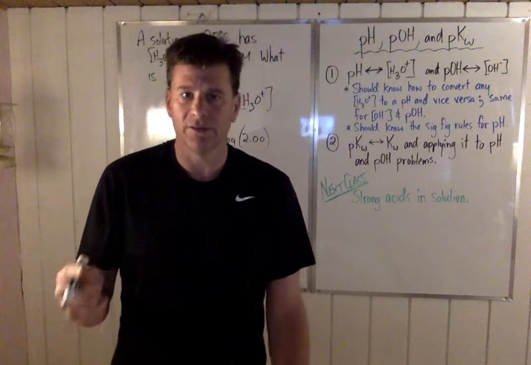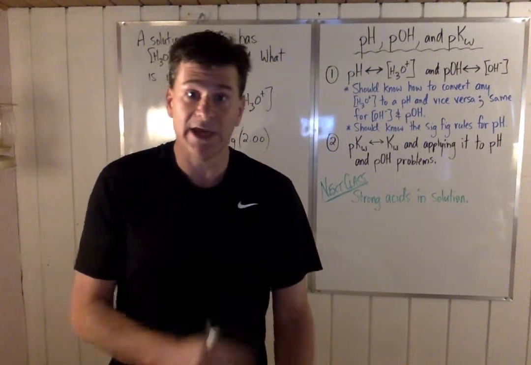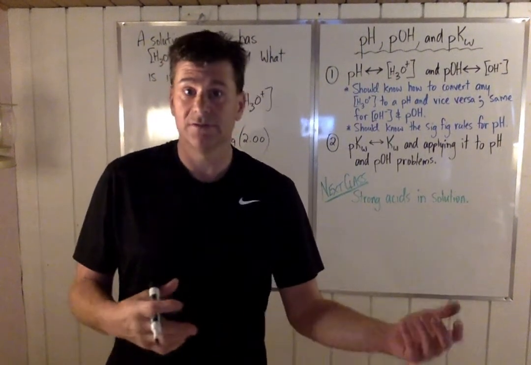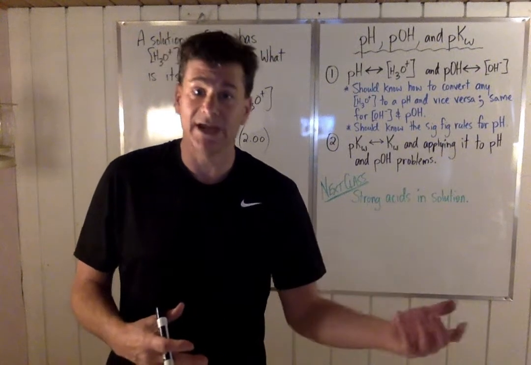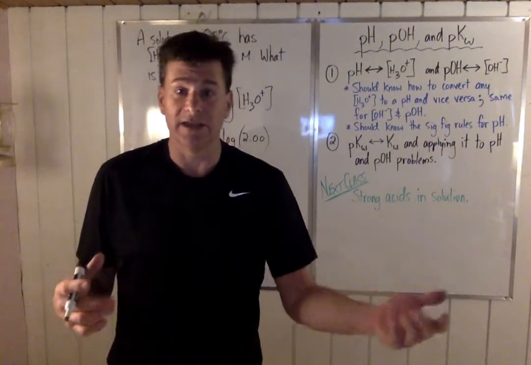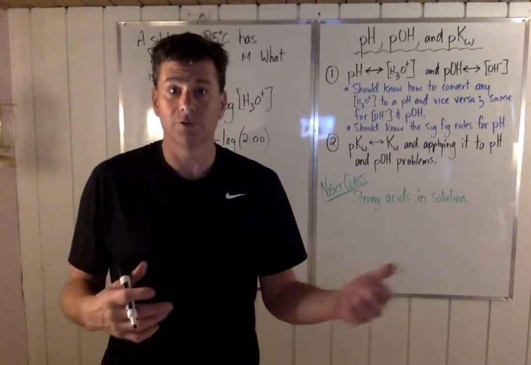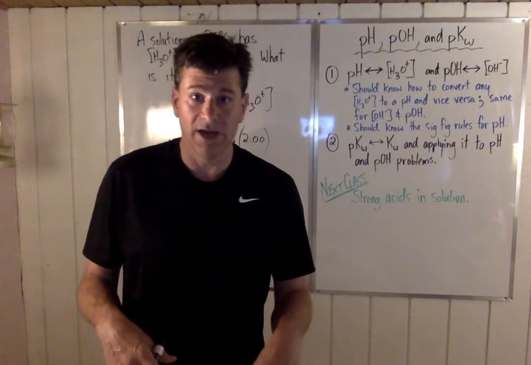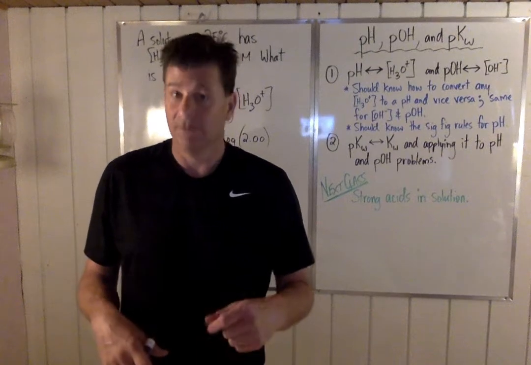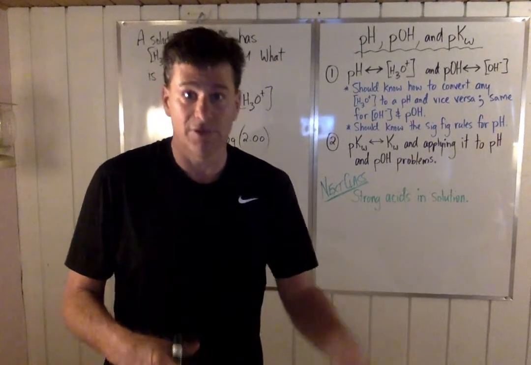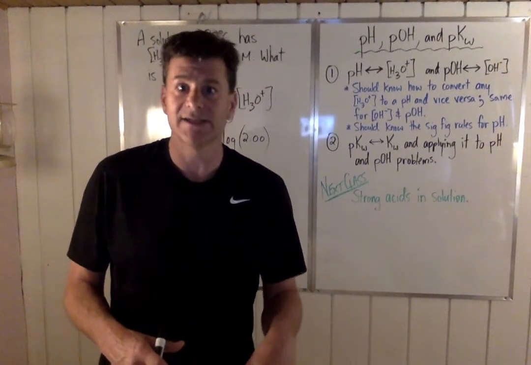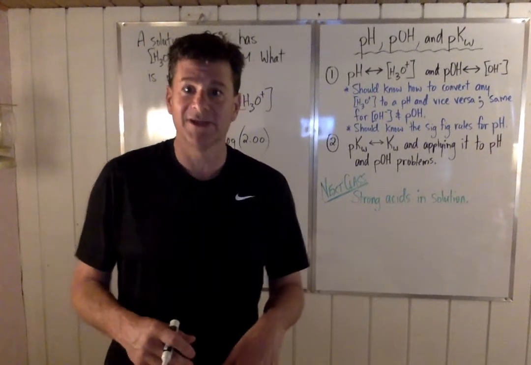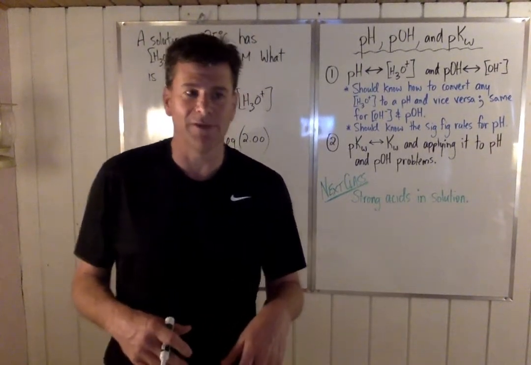More concentrated than 1 molar will give you a negative pH, and yes, you can have those types of solutions where they have negative pHs. And yeah, we're talking it's pretty skookum stuff. So you don't want to be around negative pHs a whole heck of a lot. 1 molar is pretty bad. Negative pHs and greater than 1 molar is really nasty stuff. It'll do a number to you and to the stuff that it comes in contact with.